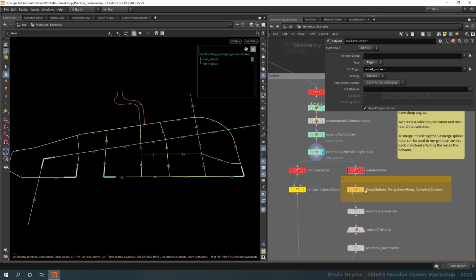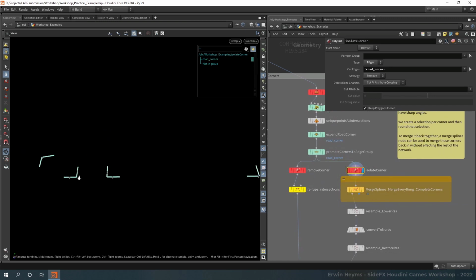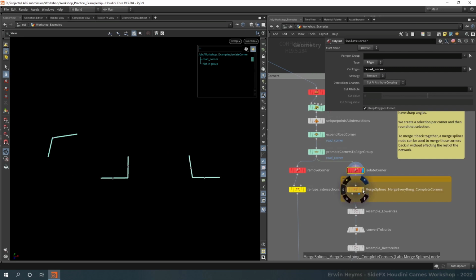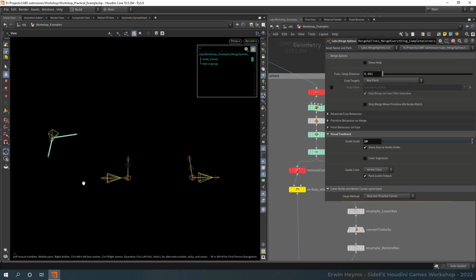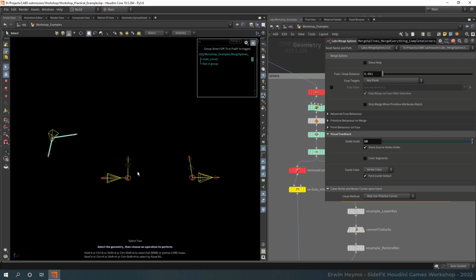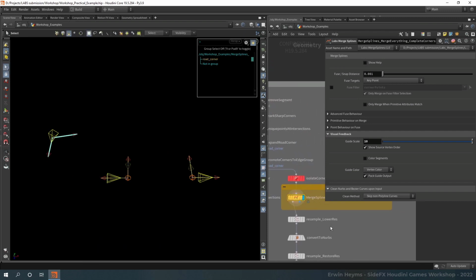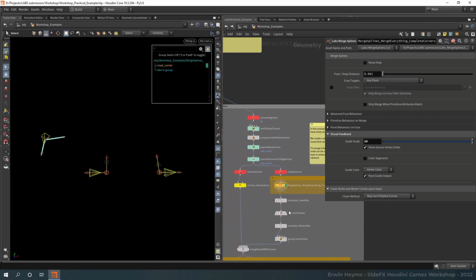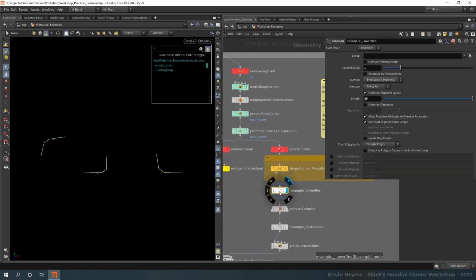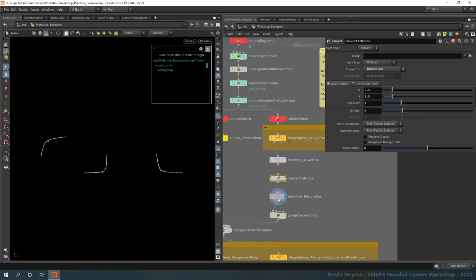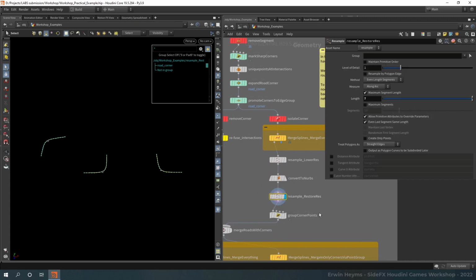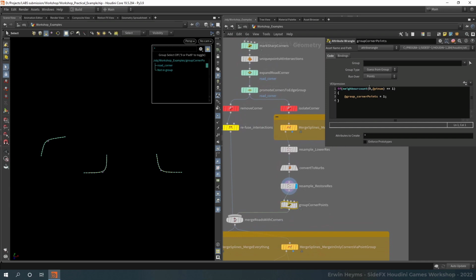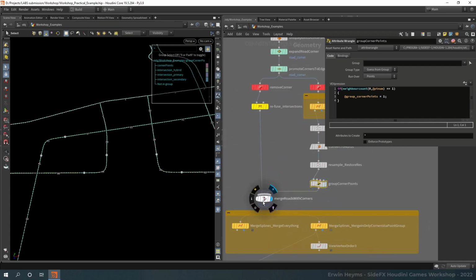Alright, so in this case, what I want to do is take these segments that I've cut out, and just like I showed you before, I want to remerge them into single segments, because we do need to run these through a NURBS operation to then turn them into proper curves. So I'm going to resample them at a lower resolution, run them through a NURBS operation, and then resample them again. That will give us some nicely rounded corners. Finally, let's take the outermost points, the ones with only one neighbor, and let's group those. So now we have that, we can recombine everything.